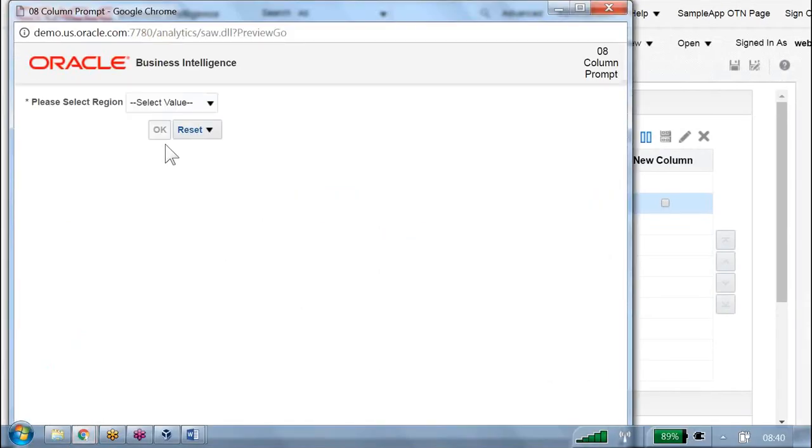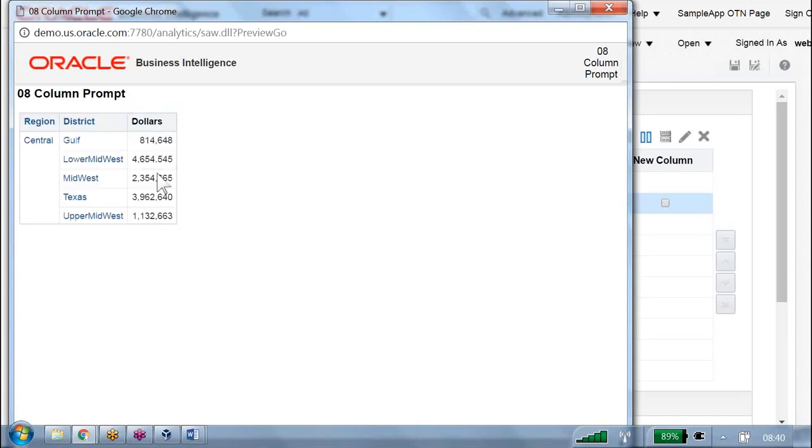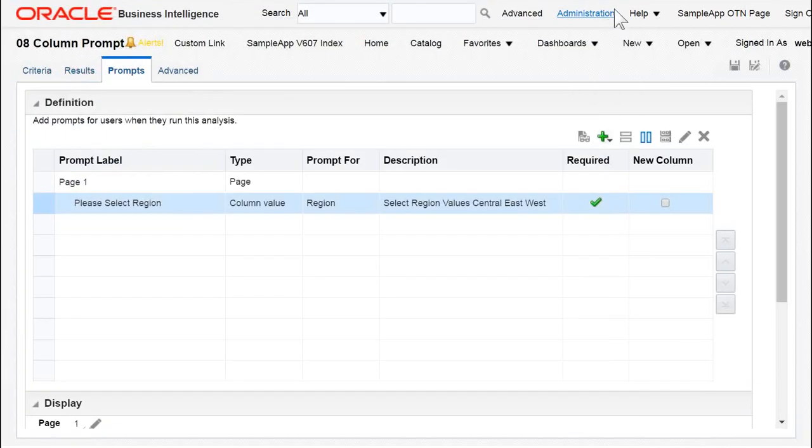Now, is the OK button enabled or disabled? Did you get any extra thing here? A star. Star means it is a mandatory filter. You have to provide the input yourself. Let us say I select the value central, then OK. Now we are able to see the central corresponding data. OK, that point is very clear.